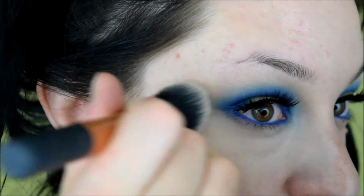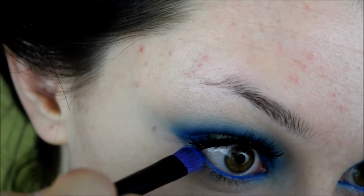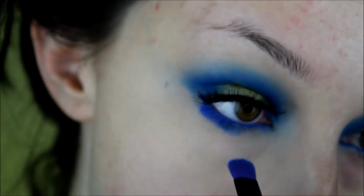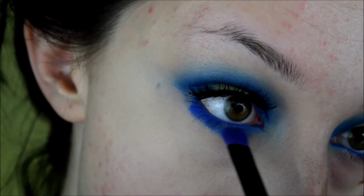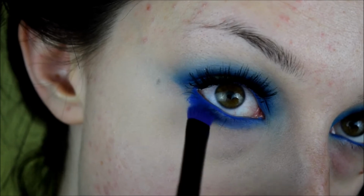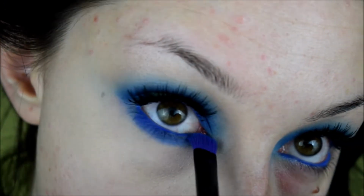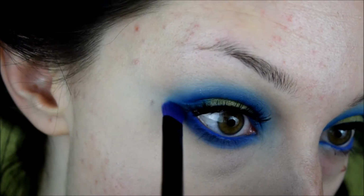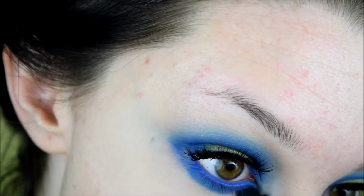And now back into our electric palette, I'm going to take the color Chaos first. And I'm going to take the brush that came with the palette, which is this sort of paddle brush, but it kind of has a flat top. And I'm just going to run this underneath my whole lash line from outer corner to inner corner, connecting it with the outer corner of our top eyeshadow. And then I'm going to take Gonzo on that same Makeup Academy brush and start blending it out.